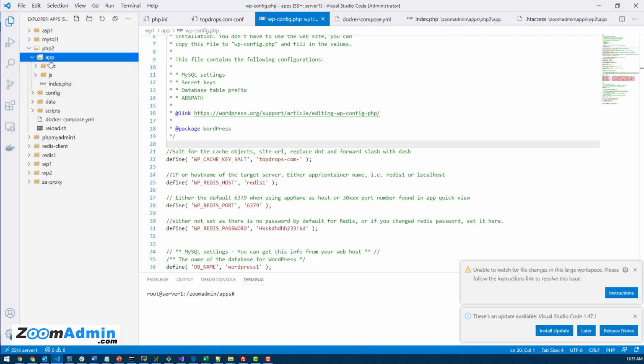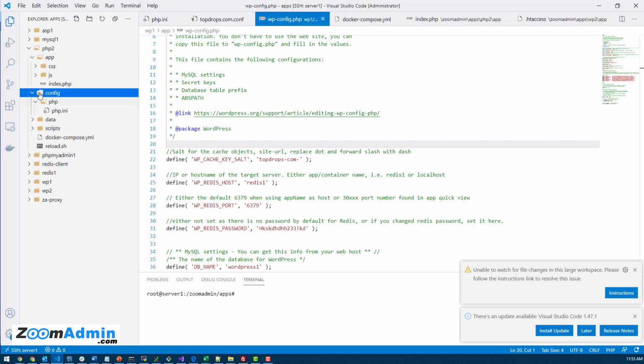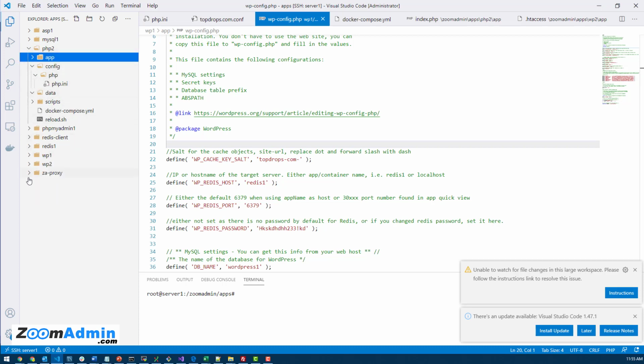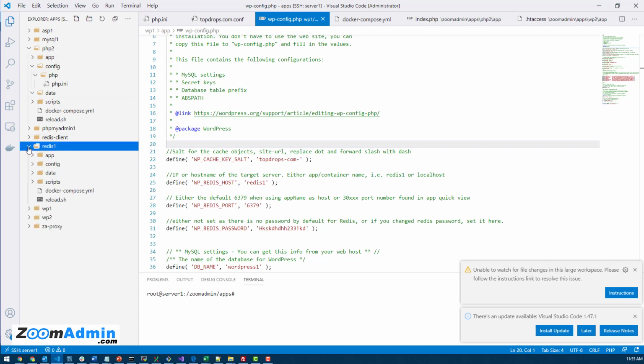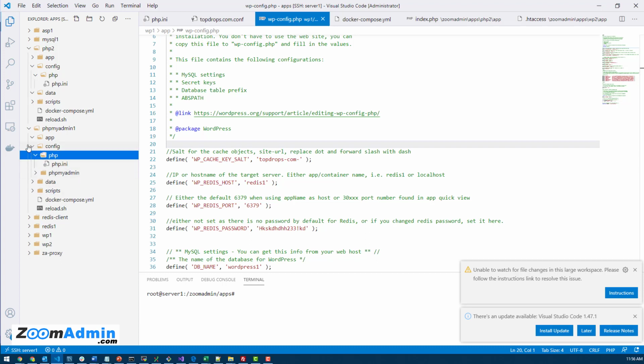Same thing goes with other applications you create. The app folder has your app files. Config might have your PHP INI file, because it's a PHP application, there is no data, but you get the point. If it's a database application, it might have stuff in data, but otherwise you should look at the app folder. And we generally don't map this one. This is a Redis database. If something is off the shelf like phpMyAdmin, we usually don't map the app to the app inside the container. It's because with something like phpMyAdmin, you don't want to change the off-the-shelf files. I mean, you can, but usually it's not the norm. So that's why we don't do automatic mapping of phpMyAdmin files inside the app here. However, there are the config files. If you're modifying config files, or even php.ini, that stuff you can back up easily.